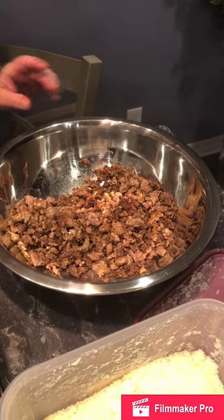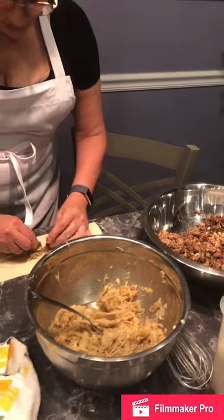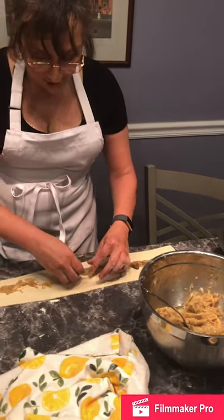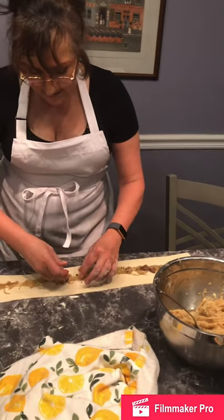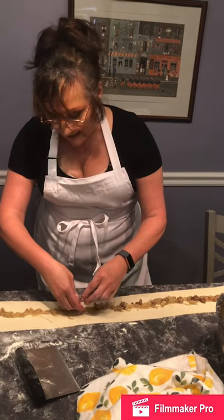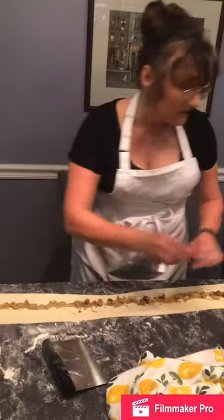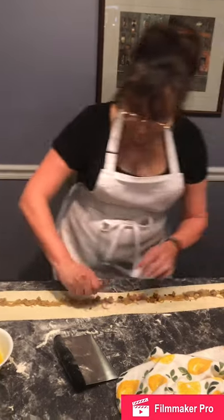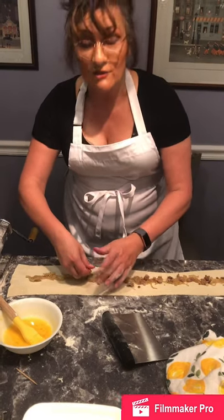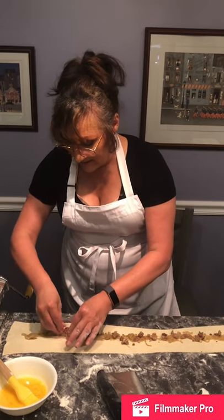Now, what I have learned, and this was purely by mistake, is if you use a sausage filling, like ground sausage, oh my God, it's fantastic. It really does make it taste good. But you can use whatever you like. If you prefer ground veal, ground pork, ground beef, it's all going to taste good. If you don't use the ground sausage though, make sure you season your meat because otherwise it's going to be a little bland.